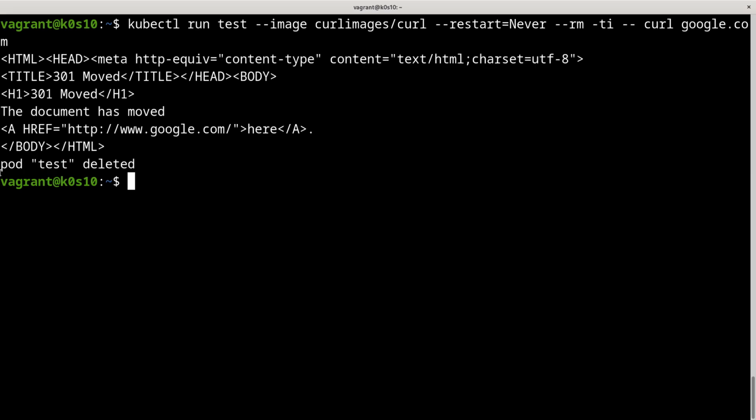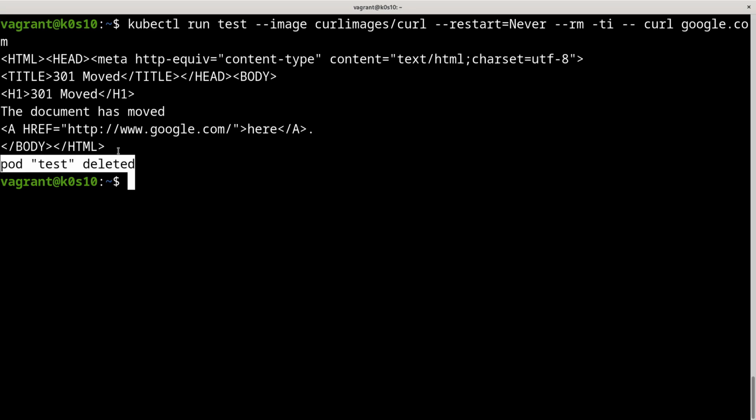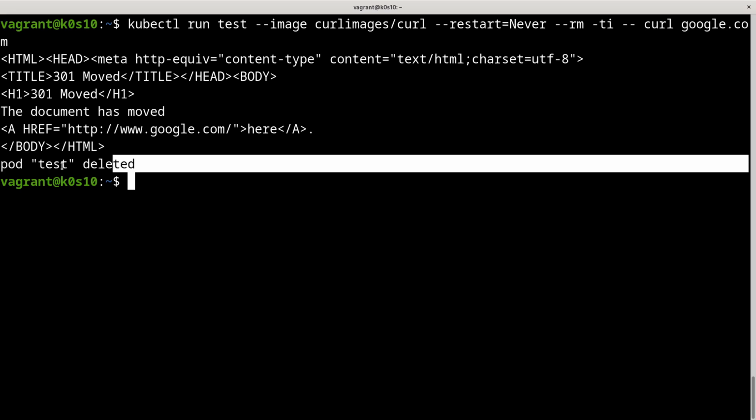Of course, we have a 301 return code, so HTTP code, and after that, of course, at the end, the curl is finished. So our process is terminated, and after that, of course, Kubernetes deletes the pod.